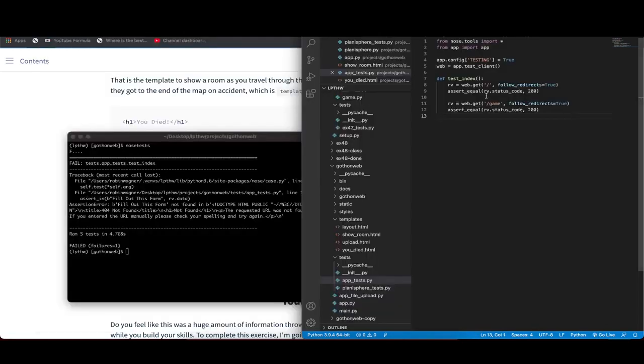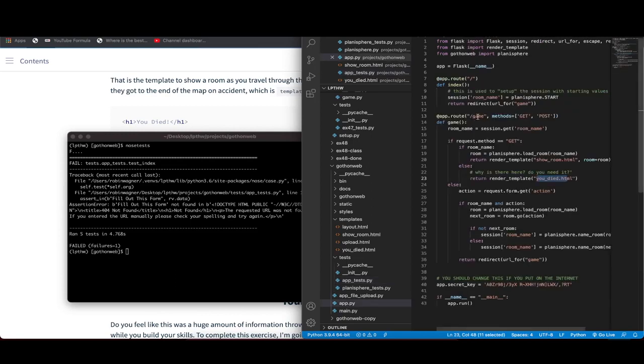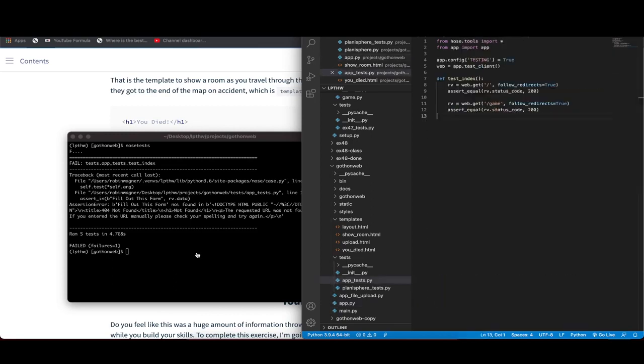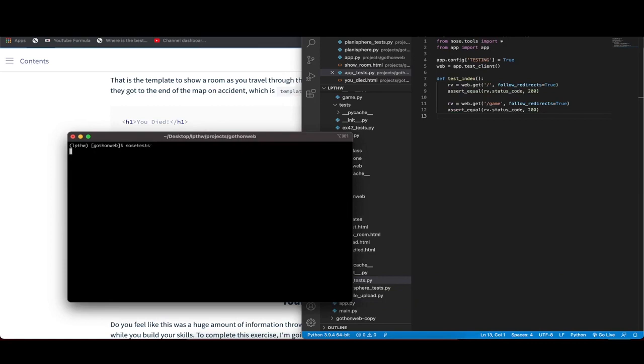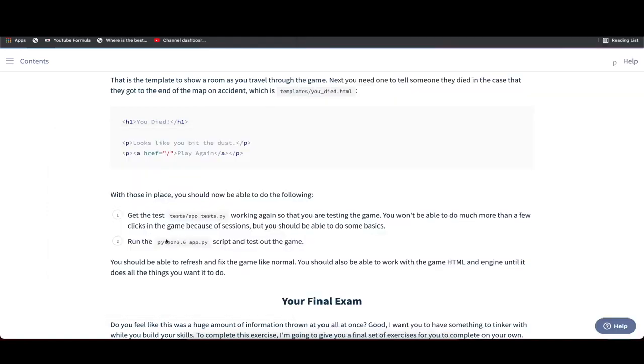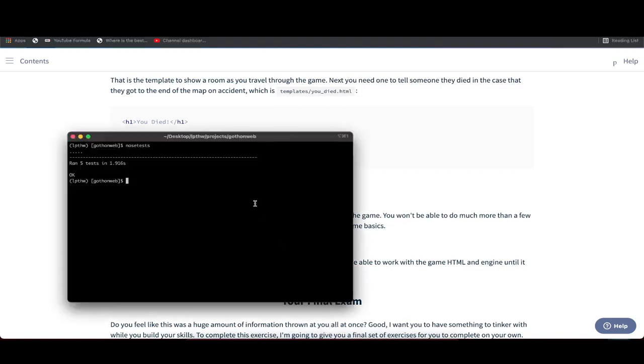Of course, we could add additional tests to check, for example, for the post command that we can add inside of the game route. But now this should actually work. So let's run the tests again and let's see if that fixes the issue here. So we run those tests one more time, and now we get back that our tests run correctly. So we updated that, and then finally we want to run our app.py to actually test out the game, and that should already be working with just some relatively small changes. So let's run python app.py.